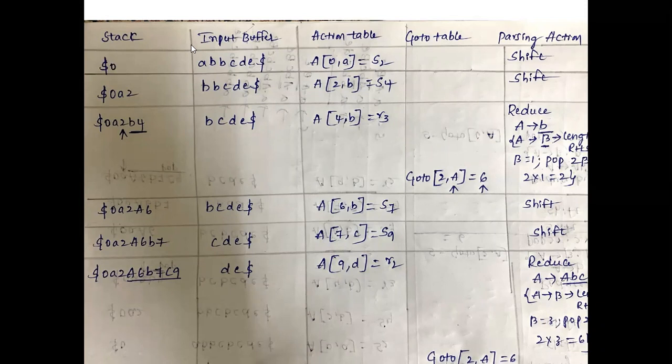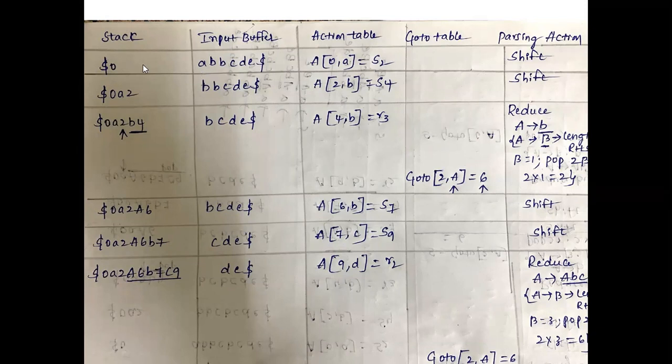And now what action am I performing, either using the action table or the go-to table, and what type of action am I performing here. These are the 5 columns I am having. Make a note of these 5 columns: stack, input buffer, action table, go-to table, parsing action. These 3 are from the predictive parsing table. This is from the input string that I took from the given grammar. The stack is a data structure here. With the implementation of the stack, we are parsing this input, right?